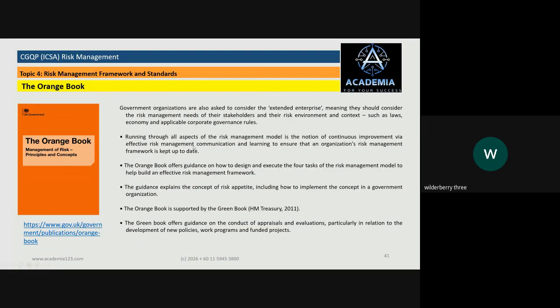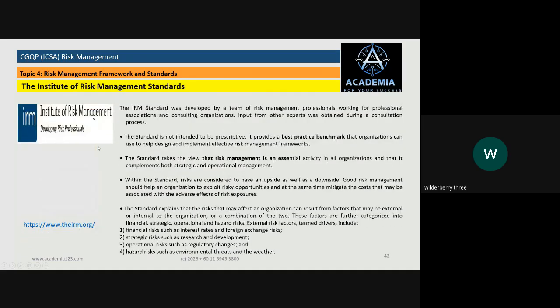I think the Orange Book is not that relevant for your exam. It can only be relevant in a case study if you have a subsidiary in the UK, and you might refer to it. Then you just mention there is the Orange Book, and if it is a public company or a government-linked company, better, it's more precise. But for a government-linked company to have a subsidiary in the UK is almost not thinkable. So therefore it doesn't have that much relevance for you here in Malaysia.